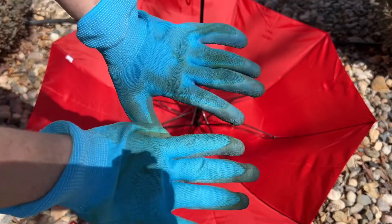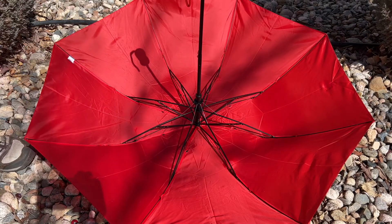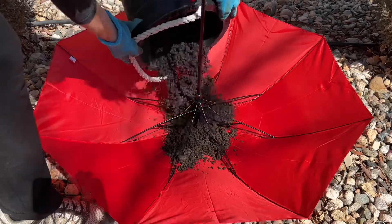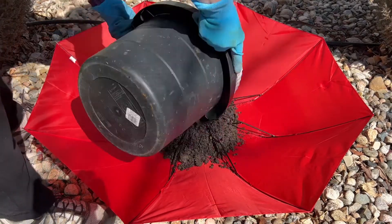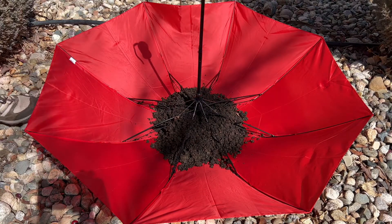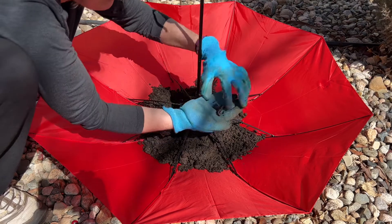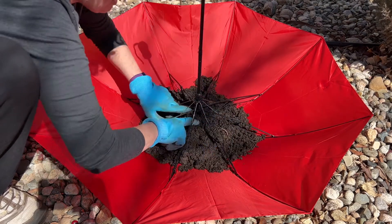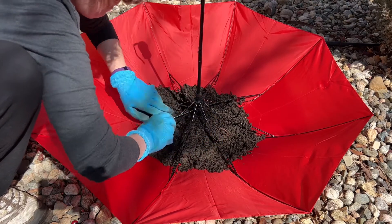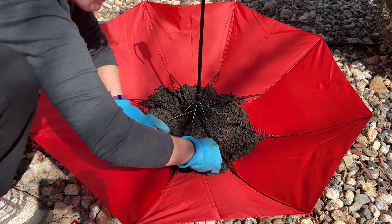Now I'm getting set to garden, so I'm using my gardening gloves. I like rubber-bottom gloves — it helps from being pokey. What I've got here is some really great soil. You want to have some really good quality soil for this next step. I'm just going to spread this dirt all over, and you can use as much or as little dirt as you want, then spread it out inside your umbrella. I even have a nice little earthworm — that's a sign of good quality soil. I will be rescuing him momentarily and allowing him to go back into the earth, but that is a good sign of some good quality soil.